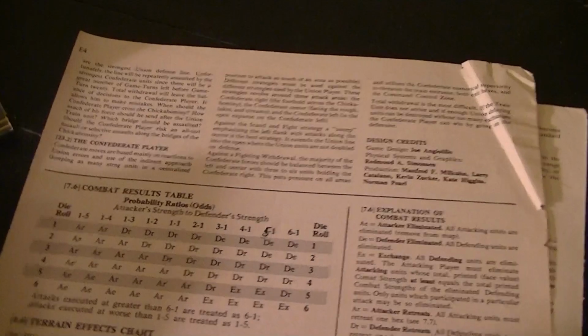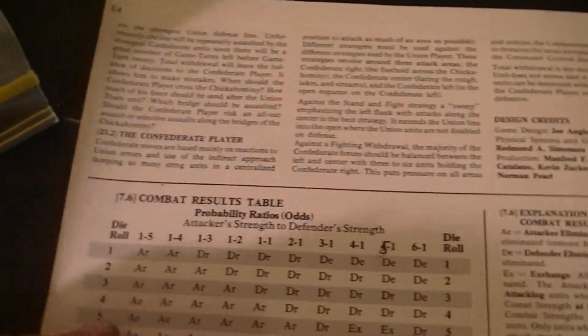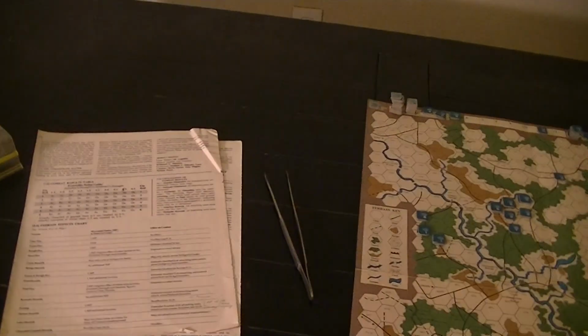Now, how exchanges work is all the defending units will be eliminated, and the attacker has to lose as many attacking units, totaling at least the same strength points. And then eventually you'll get to eliminateds, defender and attacker eliminateds. There are no exchanges on the bad end of the table. You're just going to take attacker eliminateds there.